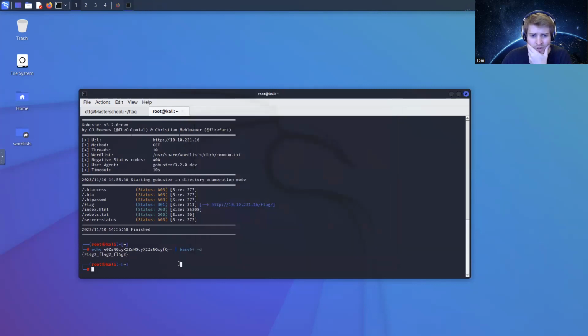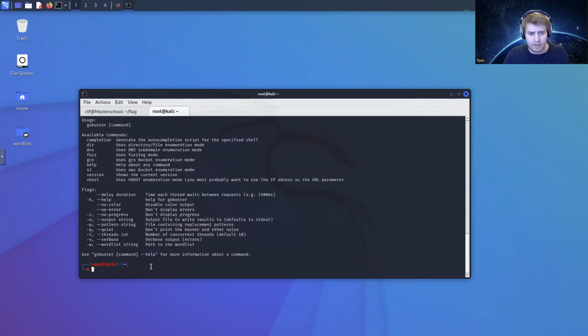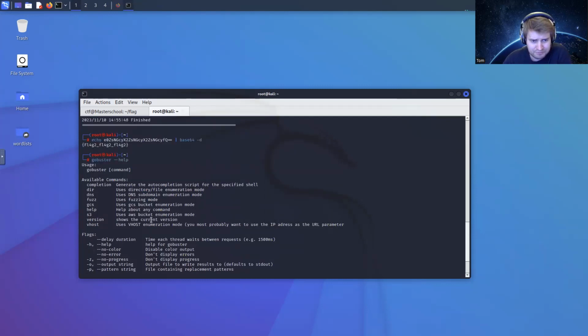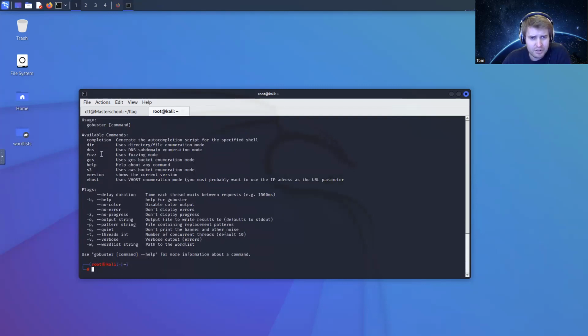And when I'm asking these questions, let's learn some additional information about the GoBuster command, and we'll use help. So we learn that it can do a couple of different things here. We're using it for directory and file enumeration. It can also do other things.